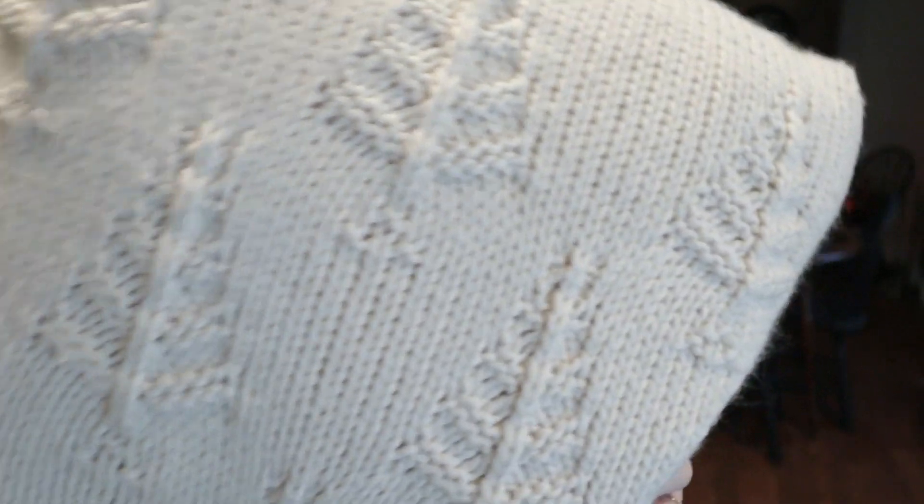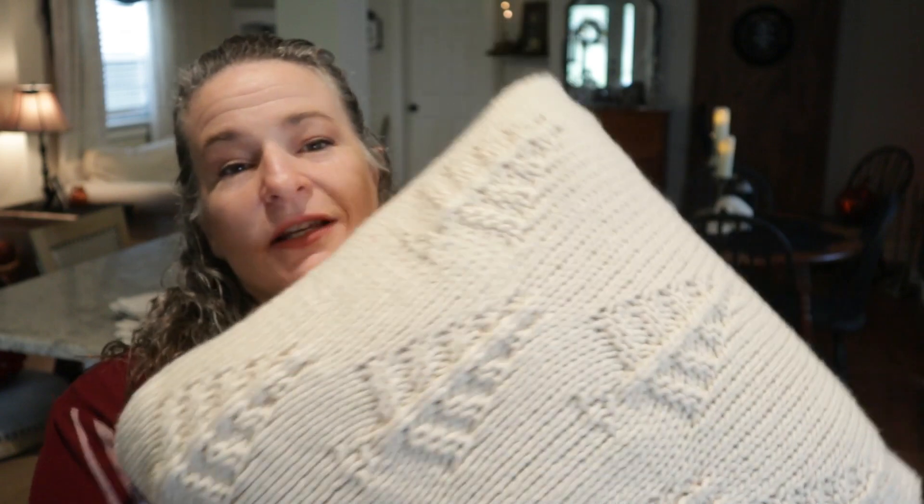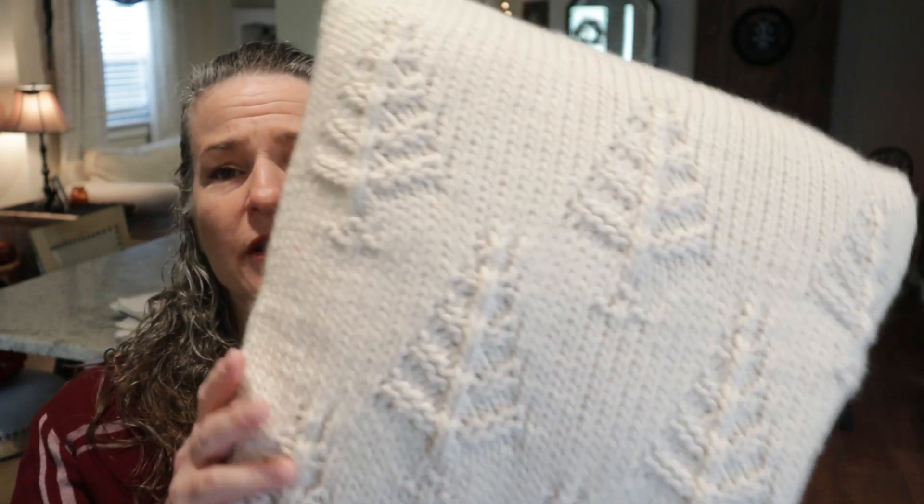Let's move on to cozies. So I picked up this pillow — I mentioned in a previous video that I had been eyeballing a pillow at Target. Oh my goodness, this thing just feels like a cloud. I love it. It's knit with a Christmas tree. Now I'm thinking that after Christmas, when the Christmas items come down — and I usually take my Christmas stuff down pretty quick, sometimes December 26th — this would pair well with a lot of the items I can keep going for the winter season. If I just flip this around, the back is clean, so I think this will get a full season use, not just for Christmas but also for winter. This one was $20, so not a bad price.